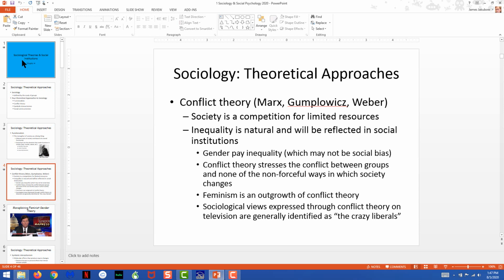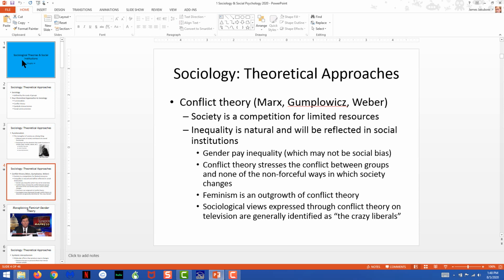Now, one of the outgrowths that you see from conflict theory is feminism. And this is something I think is very necessary that you grasp. The whole concept of feminism, which you hear about in society today, is a direct result of its outgrowth from conflict theory. And this largely starts sometime back around the 1950s into the 60s, really starts to come to prominence during the 1960s. And the idea is that there is an overarching structure of patriarchy in society, that society favors men and disfavors women. And as a result, women always wind up taking a second-class role.